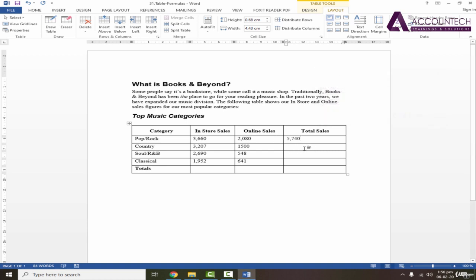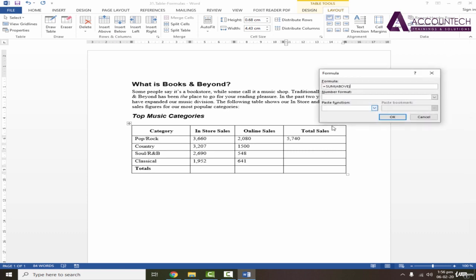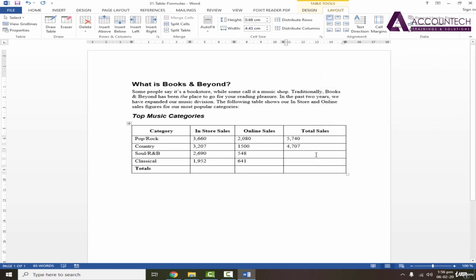Now similarly, if I want to sum the second field, I'll go to formula again, and by default if it shows sum above, just remove this and write left in brackets, close, and click OK. Now if you want to take the sum with a number format, any kind of format, you need decimal places, you want percentages or any comma style, so you can just select any format and click OK. So it will follow the format.